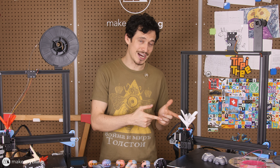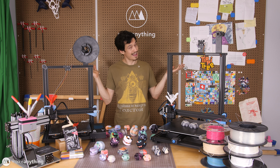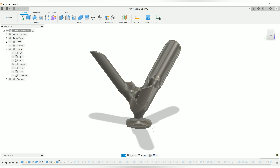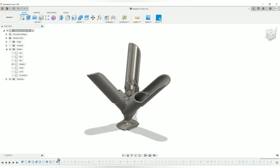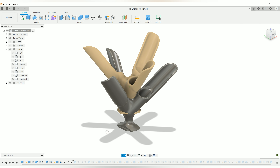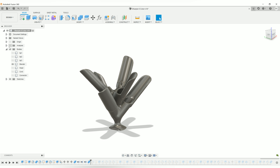But hear me out — has anyone ever tried six Sharpies? So we're going to start there. The first thing I did was double the number of Sharpies for my filament blender, and that's because it was actually really easy to do in Fusion 360. All I had to do was double my three-color blender, offset it a bit and give it a rotation, cut away any excess bits, and then merge it all together so that I have two blenders stacked right on top of each other.